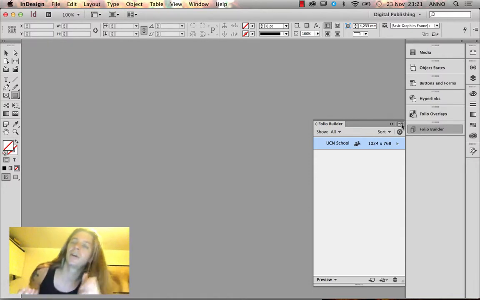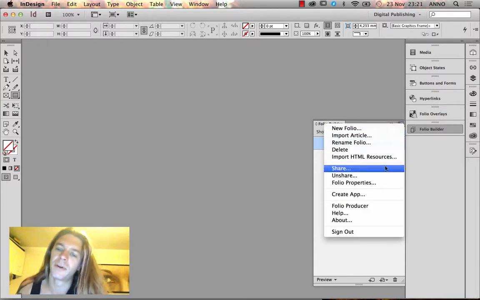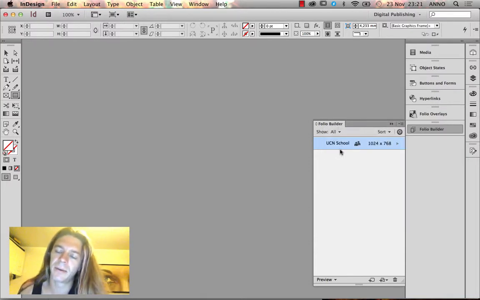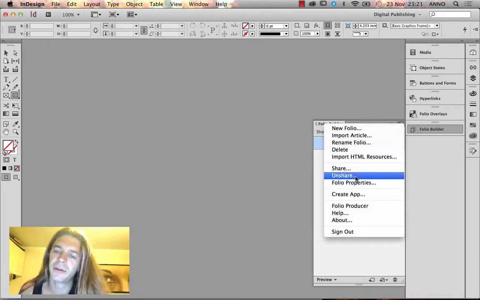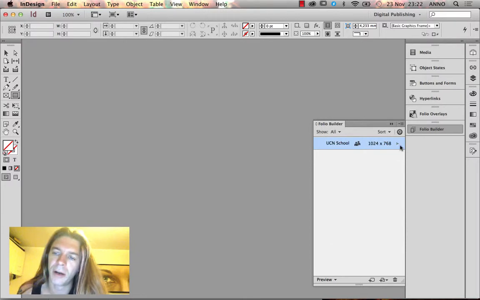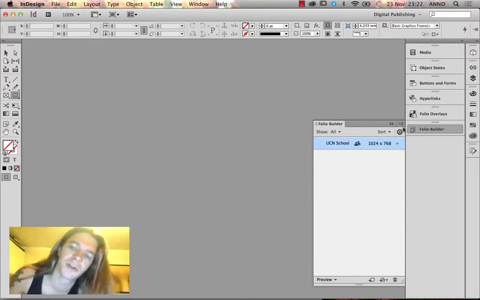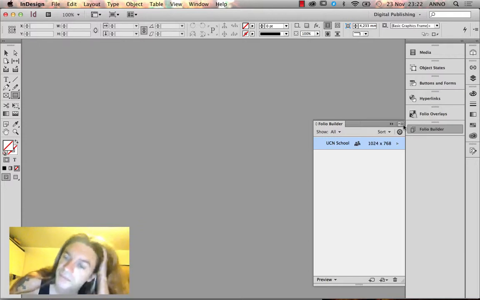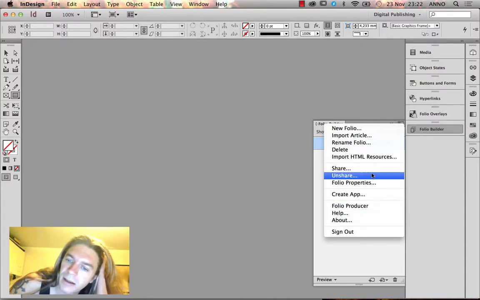So just make sure that there's not any sensitive information in the document before you share it, because they will still have the original folio in their folder. The only thing you actually do by unsharing is to make sure that they don't receive updates to the folio. So whenever you update it and put something new in it, they'll not receive those updates because you unshared it with them. Okay, so I'm gonna delete this entirely.